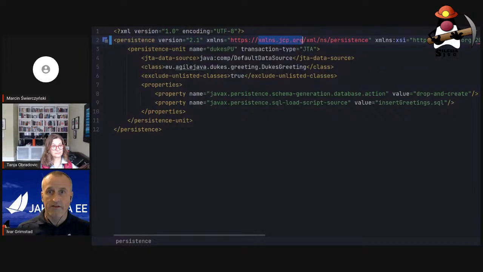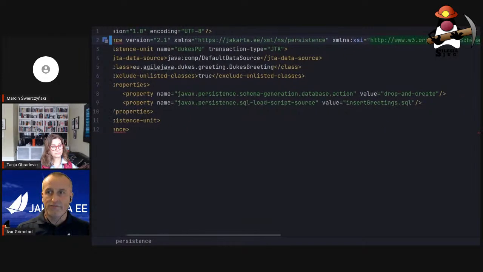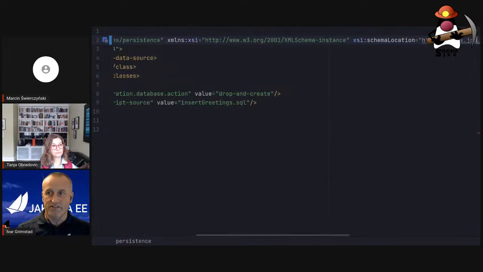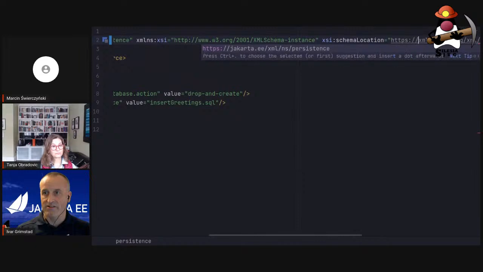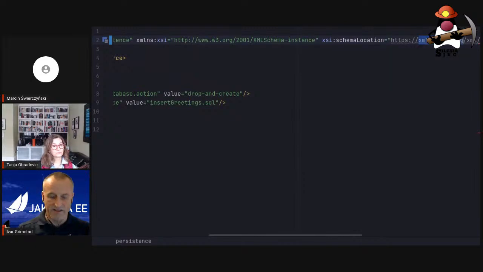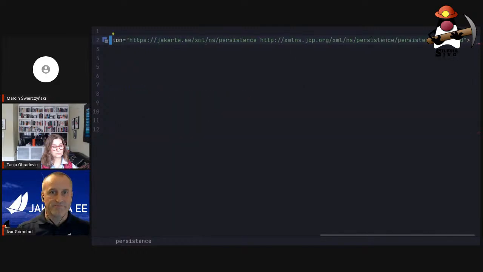Not all servers are very stringent on this, but some of them are, and if they are, you want to make sure you do this right. You can also see the schema location. So it's not only that we're following this standard that the schema name follows the location. There are actually three places we need to change it there.